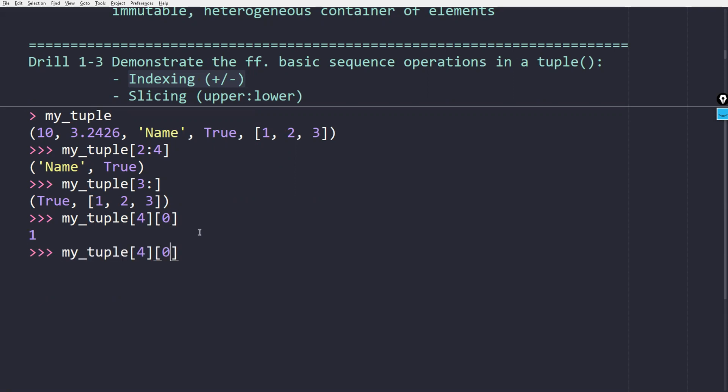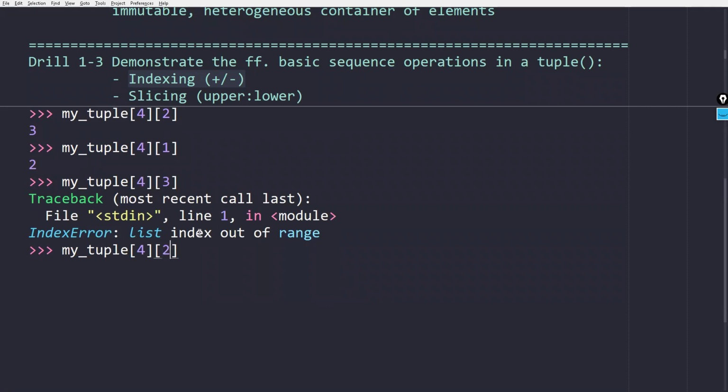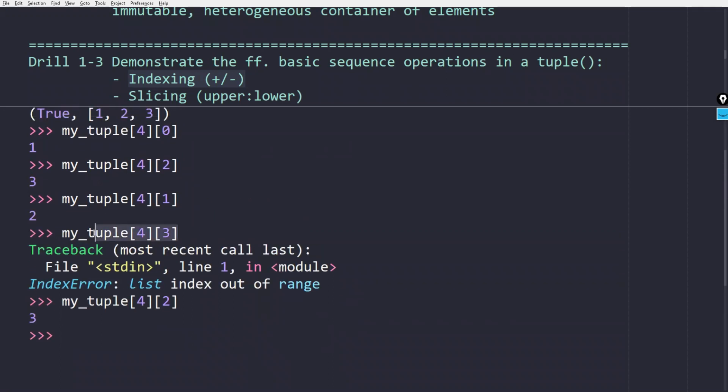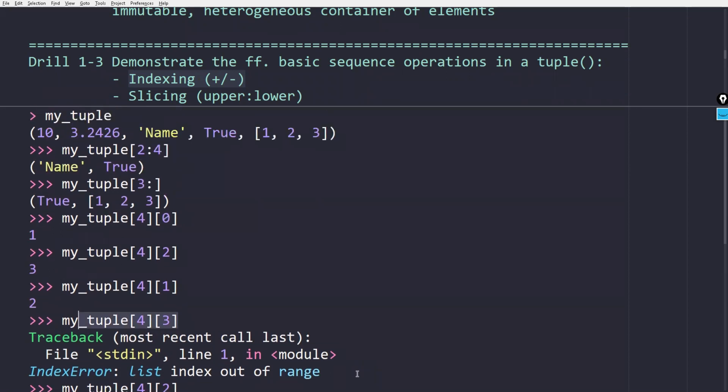If I want to get the second element of the list, this will give me 2. And finally, the third element of the list is actually 2. So if you input 3, that will be out of range because the valid indices here are just 0, 1, and 2.